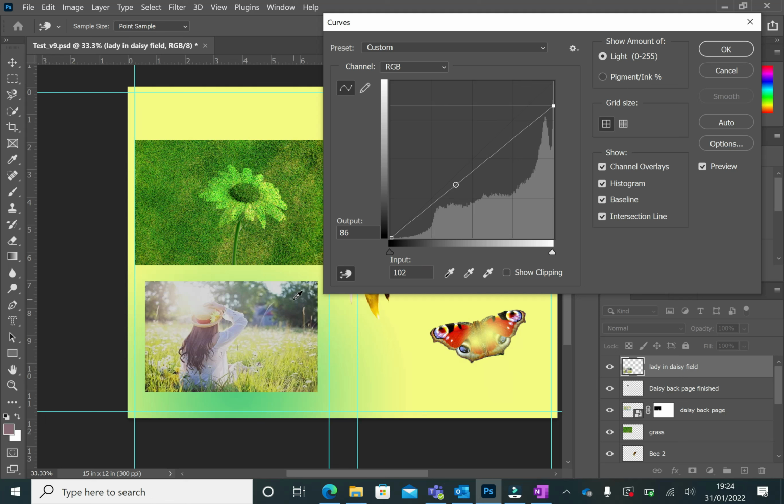I could click over here and you can see, again, I'm changing the curves through changing where my mouse is and the different parts of the image. So there's lots of different ways in which I can alter how the image looks. And I think, personally, I prefer working with curves. But again, it depends on the type of effect you're trying to achieve for your digital graphic. There's no point in doing it for the sake of it.